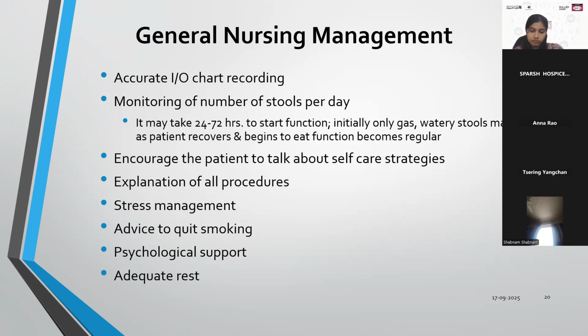Encourage the patient to talk about self-care strategies, whether he is able to adjust or not, how to cope, all those things. Give an explanation of the procedures, whatever you do. In the beginning, generally the dressing and all is done by the healthcare professionals. But slowly the patient and caretaker have to be involved in the care, because ultimately they will be doing it at home. So see to it that they are able to do it independently.